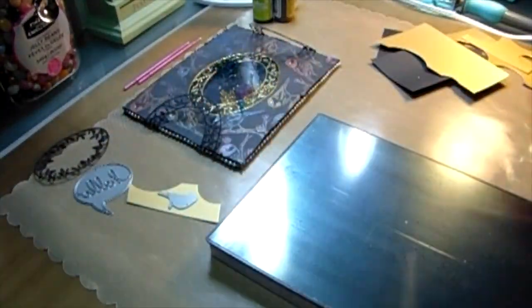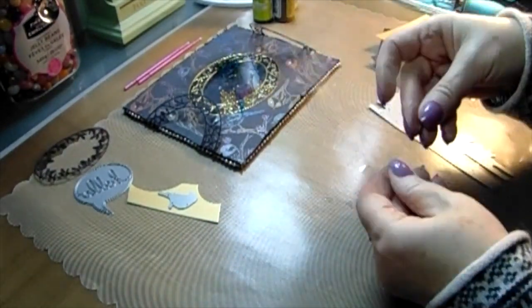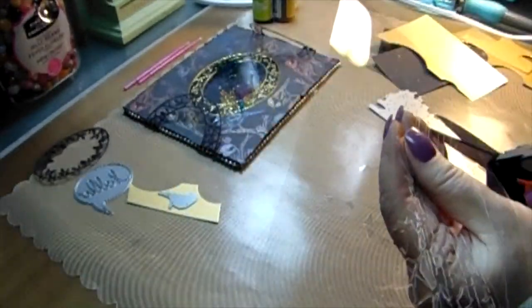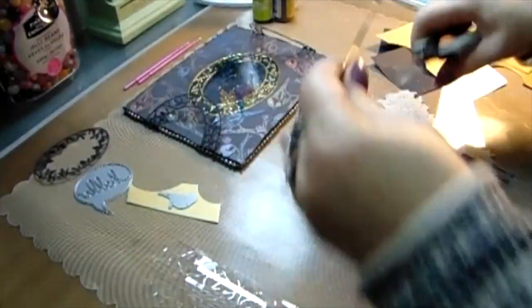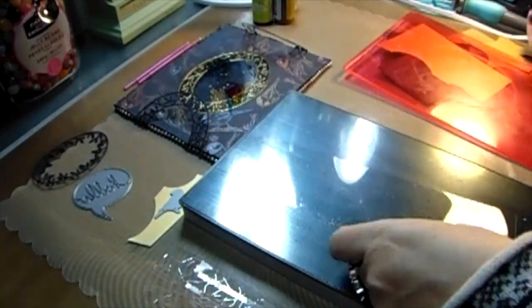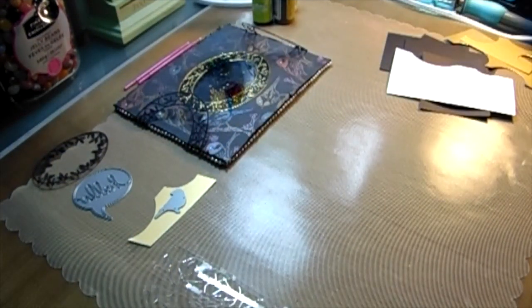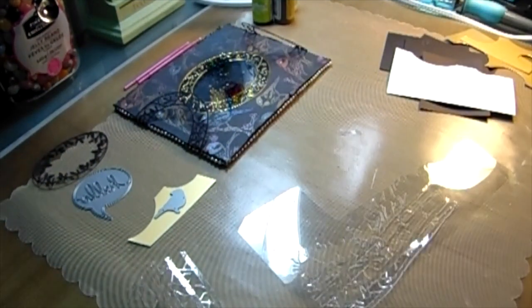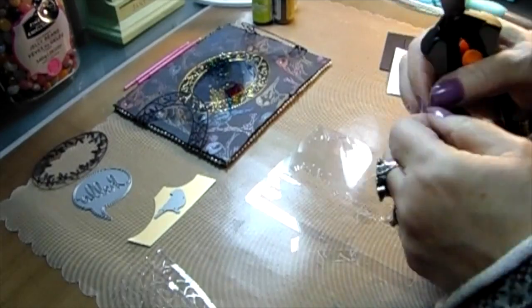So we're moving right along. I take my birch tree die that I just got in that haul, and I'm putting it on my thick acetate. This is very thick acetate I'm using. I cut out 2 of them, and then we're going to alcohol ink them up in just a minute, and they are going to look gorgeous. When I use the acetate, I like to buy the thick acetate, and it works really well.